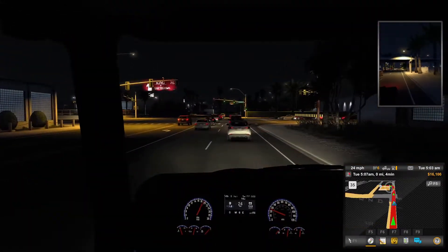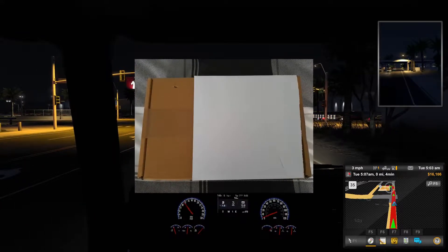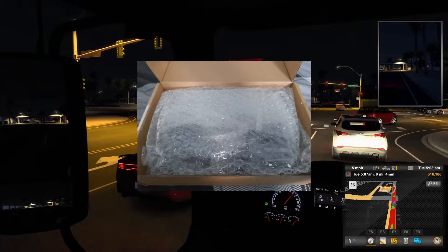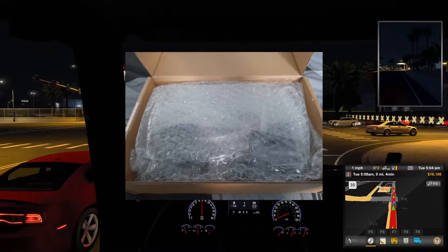I ordered mine on a Friday and received it 7 days later on the following Friday, and for a single person company making and testing these to order, I think that's a fantastic service. It arrived well packaged and protected, and even the roughest delivery sensors, this could take some work to damage, so I'm very impressed here.